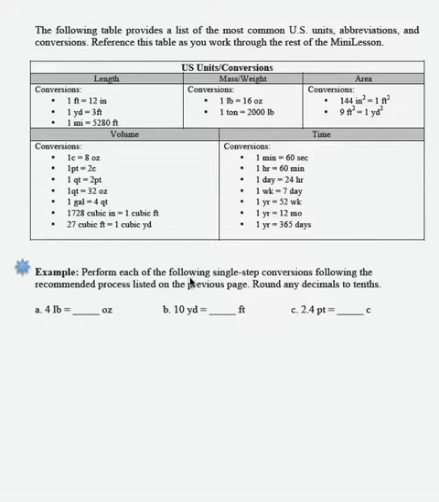Here we're asked to perform a set of single-step conversions. We're going to use a conversion from the table, write it as a ratio so that our units that were given will cancel, leaving us with the units that we desire. So let's see how that's going to work. Here we have a relationship between pounds and ounces.